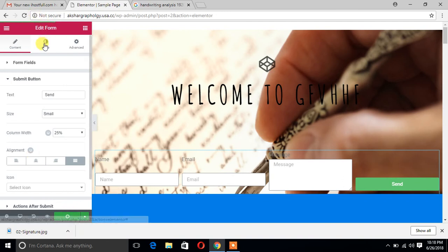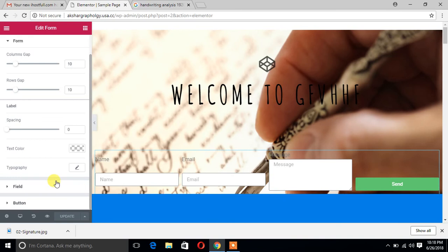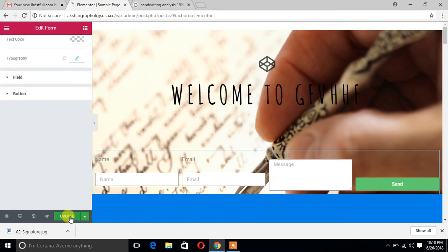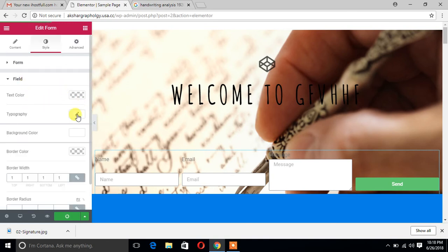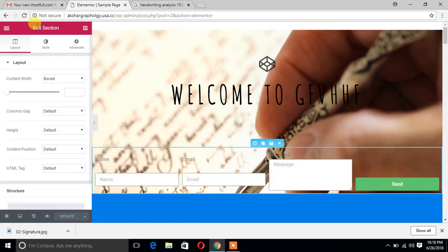And let's say if you want to style a bit, so a little bit of color or the field color you need to change, so here you can do that also. So some work can be done from here, some work can be done from there, so you can just update. So let's say this is field, so text color, typographic color, that way you can change it from here, border color. So let's say I want to change the whole background of it, what I can do, I can just change it from here.